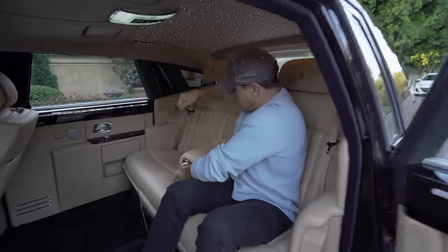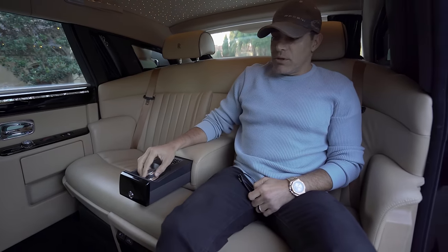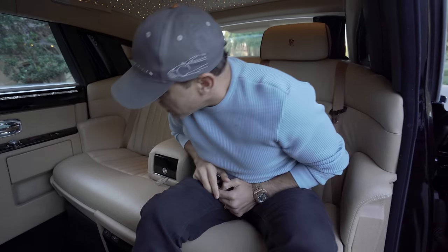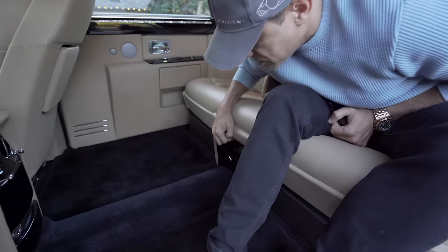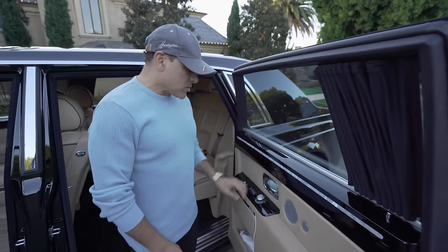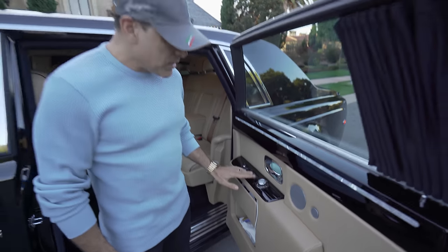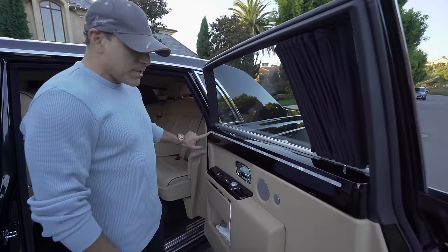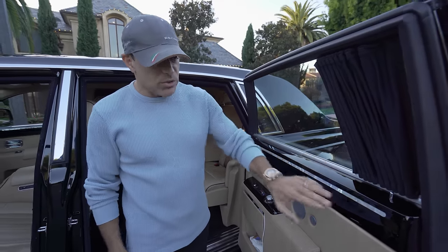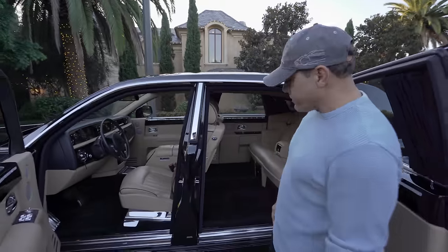You've got your control buttons here — you can control the music, radio, CD, and your TVs. There are seat warmers too, if you live in Canada. Each passenger has their own climate control. And there's a Mother of Pearl finish — that was an expensive option, I think I paid 10 grand. It's really classic with the black piano wood and Mother of Pearl. I went with black carpet so it doesn't get dirty often.